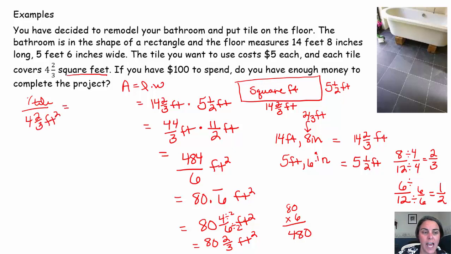I know that one tile covers 4 and 2/3 square feet. And my question is how many tiles am I going to need if I need to cover 80 and 2/3 square feet? And what you need to say is 4 and 2/3 times what gives me 80 and 2/3. And my issue with that is it's not easy to figure out 4 and 2/3 times what is 80 and 2/3. But you can always look at that as a division problem. You could start with your 80 and 2/3. And you could divide by your 4 and 2/3. And that will tell you what to multiply the 4 and 2/3 by. So 3 times 80 is 240 plus 2 is 242 over 3 divided by 4 times 3 is 12, 13, 14 thirds.